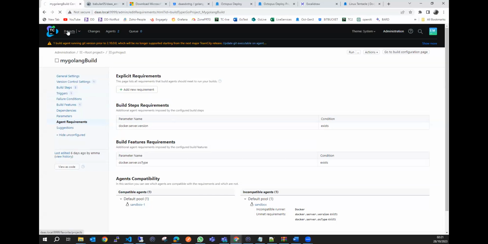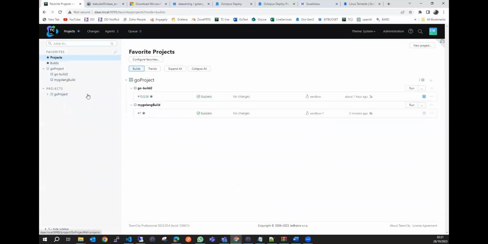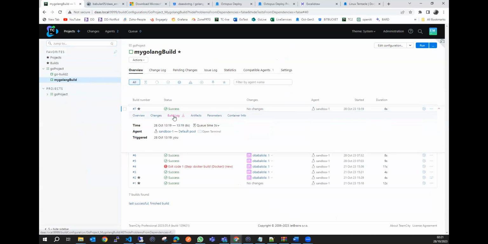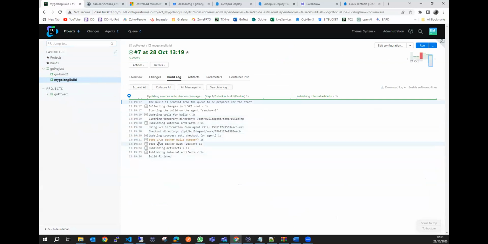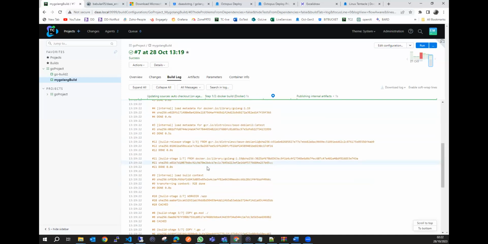Okay. So we have run the project. So let us see if it was successful. How do you see if it's successful? Just go back home, and click on your build name. So this one was the one that we just ran. Of course, this is the name of the agent. It ran for 6 seconds and it was successful. So if you click here and check for the build log, you can see everything that happened. Within the build log, you can see step 1 and step 2. So you can also expand this to have an idea of what really happened.